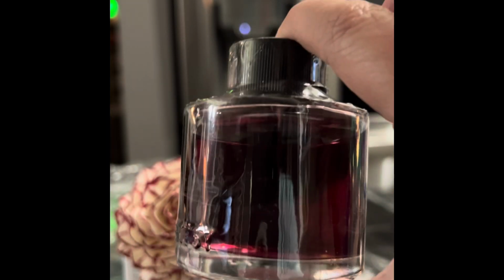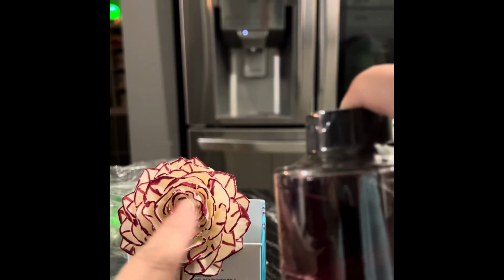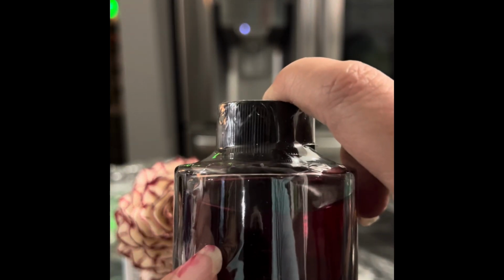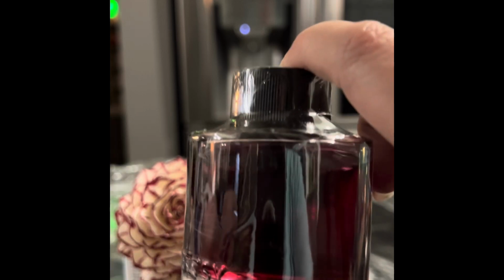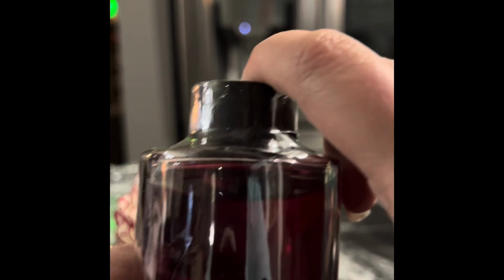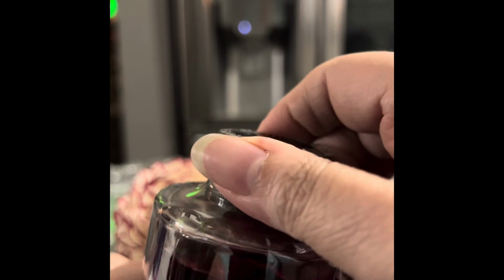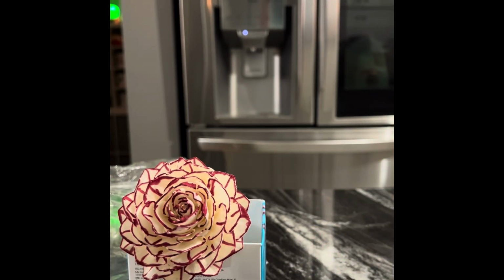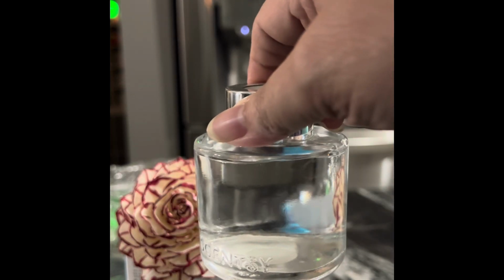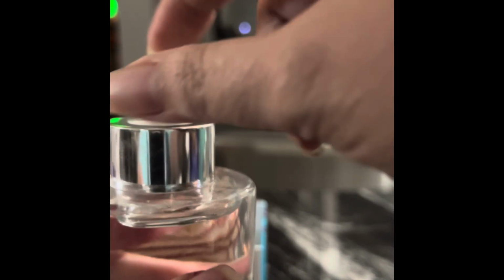So this is a prime example. If you didn't want to color your flower, we have some that are already colored. We don't always have these, but we did apparently not too terribly long ago. And I know I have several different ones now. So there we go. We're going to set that one aside because I do have another just to show you. So I already put the ring on there.